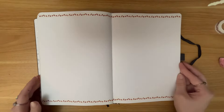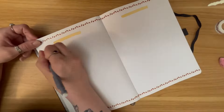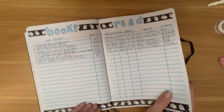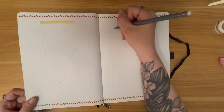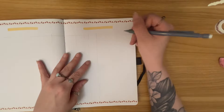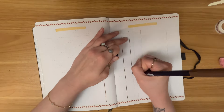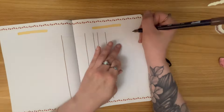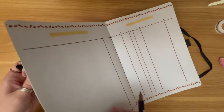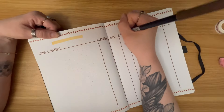After that I am doing my books read spread — same format as last month. You can see me flipping back and forth to count how many squares I need for each column. I really like how it turned out. It's different but I feel more organized. I feel like each line is its own book, I have more space to write things in, and I'm going to keep going with it until I get sick of it or find a better system.